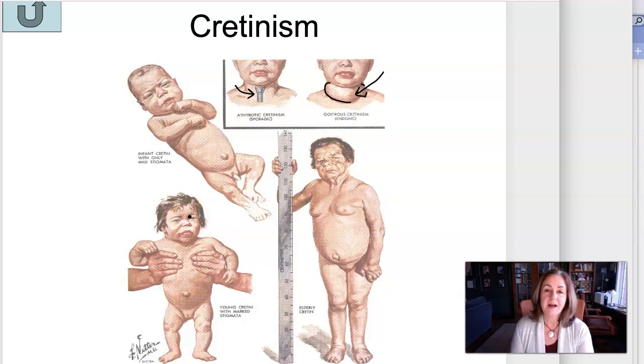It affects all of the big body-wide systems that we talked about in AP1. It affects the skeleton, so you can see they're showing us short stature. It affects muscle. Here they're showing the person holding a person up because they're unable to stand. Protruding belly has to do with poor musculature. The nervous system doesn't develop properly. Mental retardation is another characteristic. But you don't really see this because it is caught right away, and we can turn this around with T3 and T4 when it's caught right away.